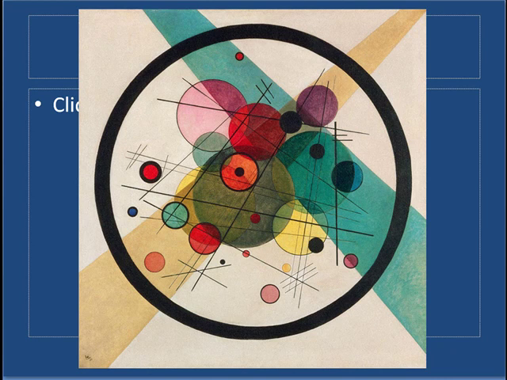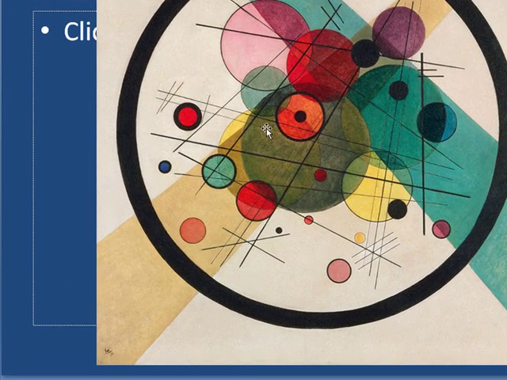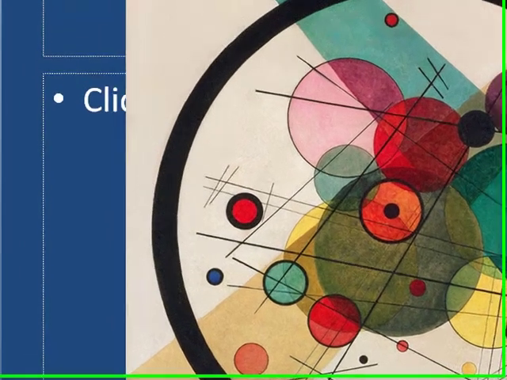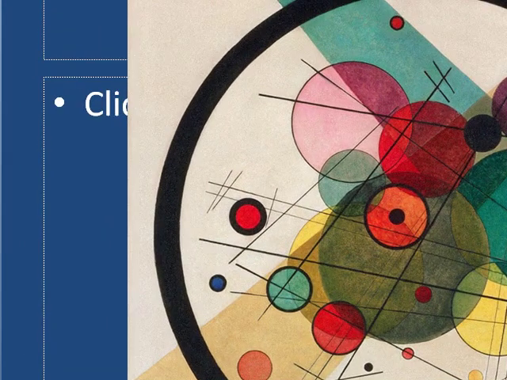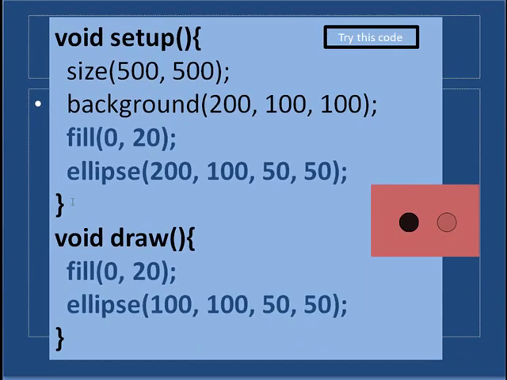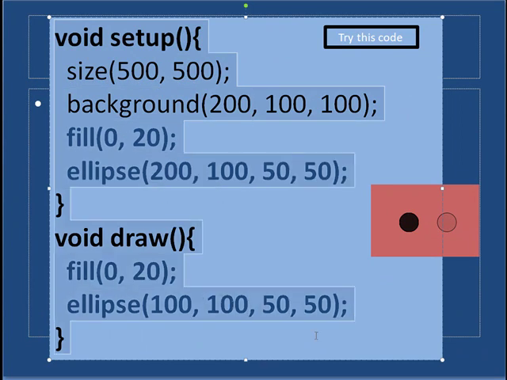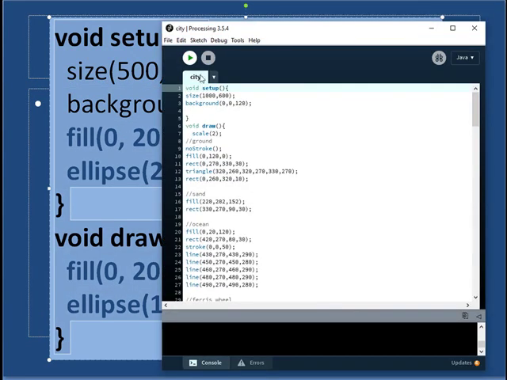Alright, so back to my PowerPoint here. You are going to be looking for a piece by Kandinsky. I'll explain this more in another video. And one of the things you have to consider is that a lot of his pieces have opacity. So now that I've introduced the code blocks so that you can use tweak mode, I want to talk about how this will affect opacity. Let's take this code here, which you can get from the PowerPoint, and I'm going to put it into a new sketch.